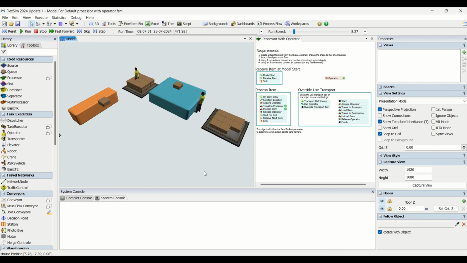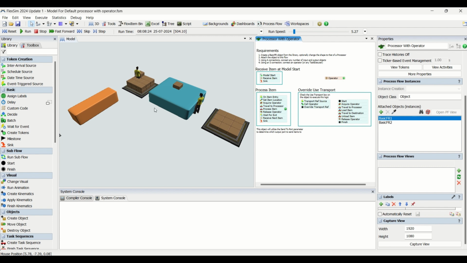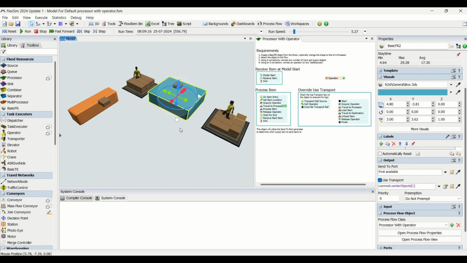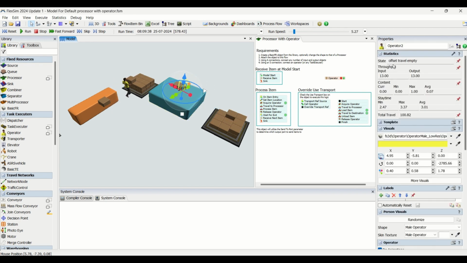It's all about a fantastic thing. So I just added another basic FR, and all that we just saw for basic FR1 is now getting replicated to basic FR2, where this operator is going to be in a busy state when it is going to be there for this part to be available.